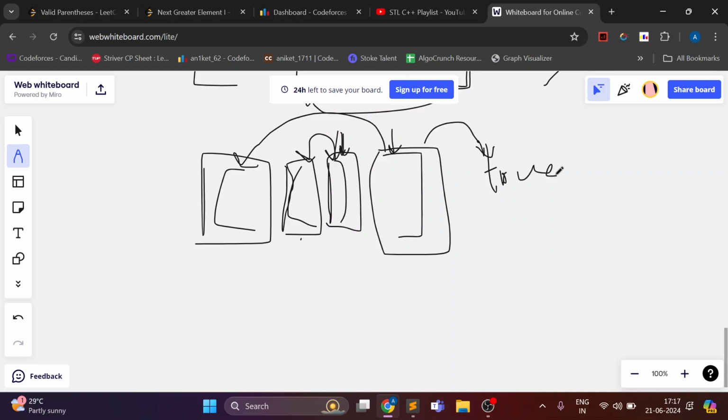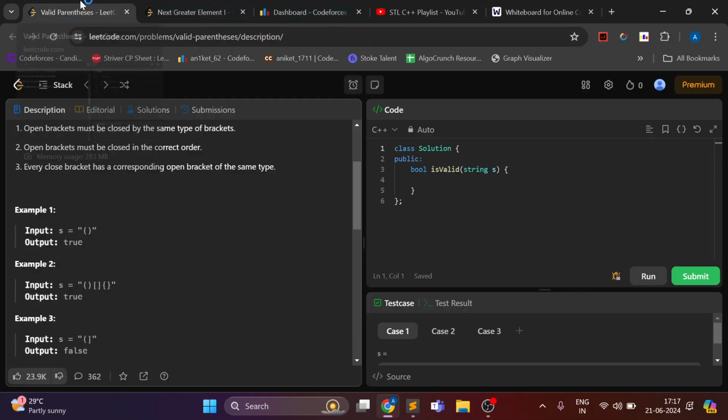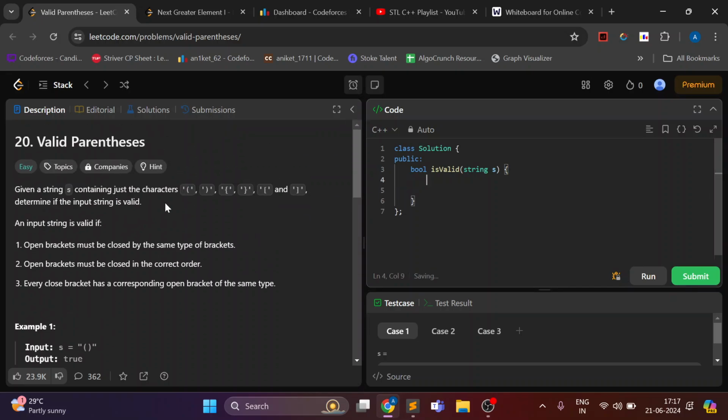So this is a standard problem of stack, and I will try to explain its code. First of all the elements are characters, so I will declare a stack of characters. Now I will iterate over the string.